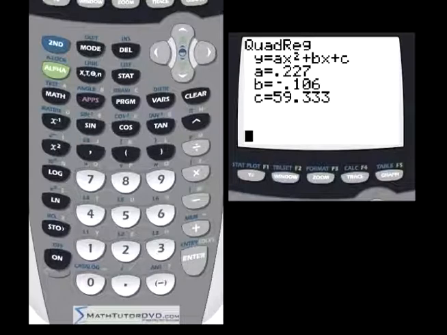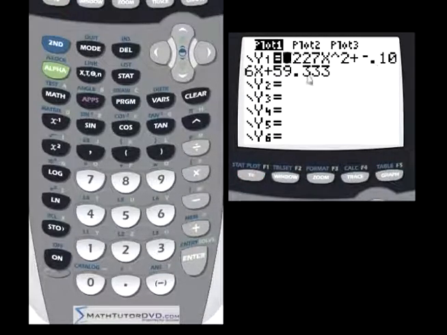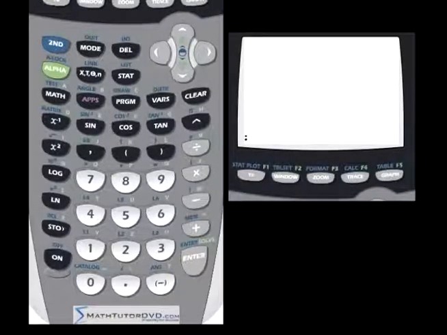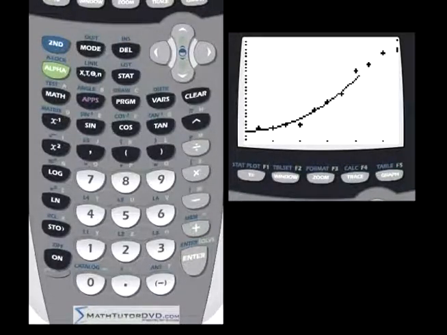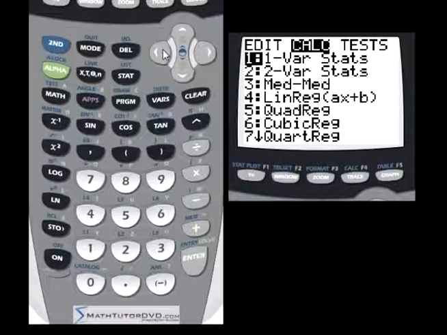So we hit enter and it's done. And it tells us that Y is equal to ax squared plus bx plus c where a is equal to this value, b is equal to this value, and c is equal to this value. And if we go to Y equals, that equation will automatically be put in there so that when we go to the graph, let's see what it looks like. Now look at that. It is very much a better fit. The linear line looked pretty cool and it definitely seemed to fit, but the quadratic fits a lot better because you can get that nice curve out of it.